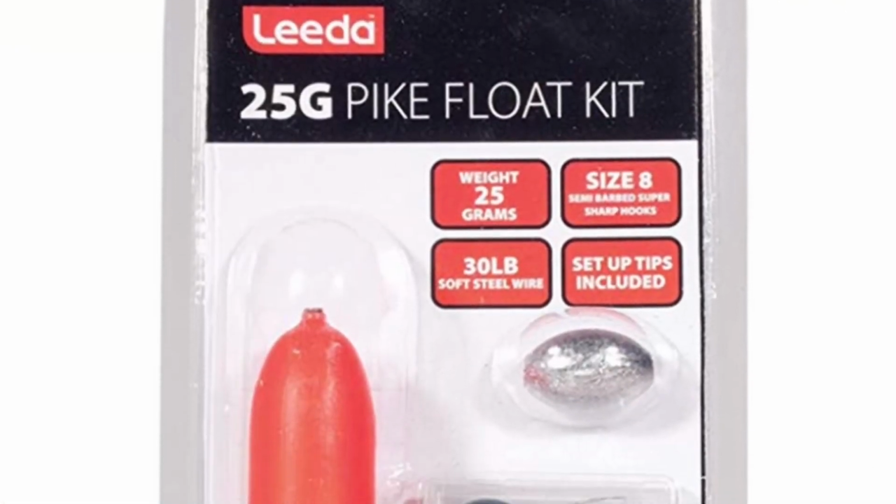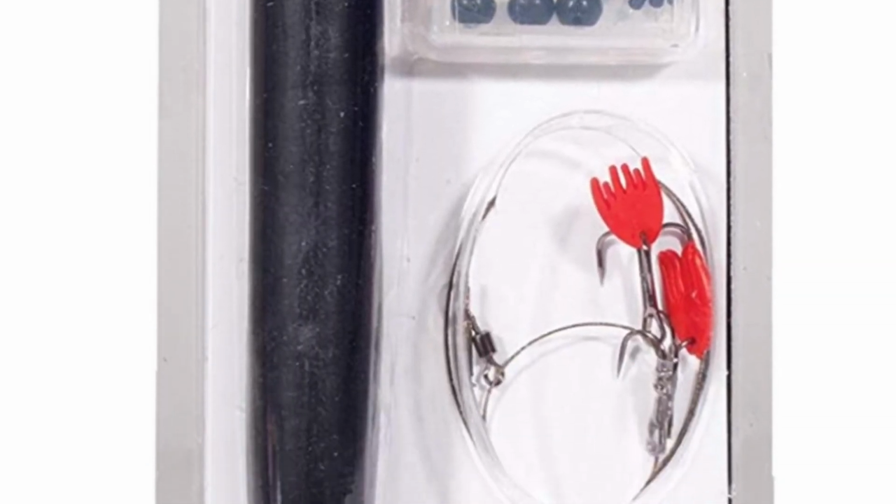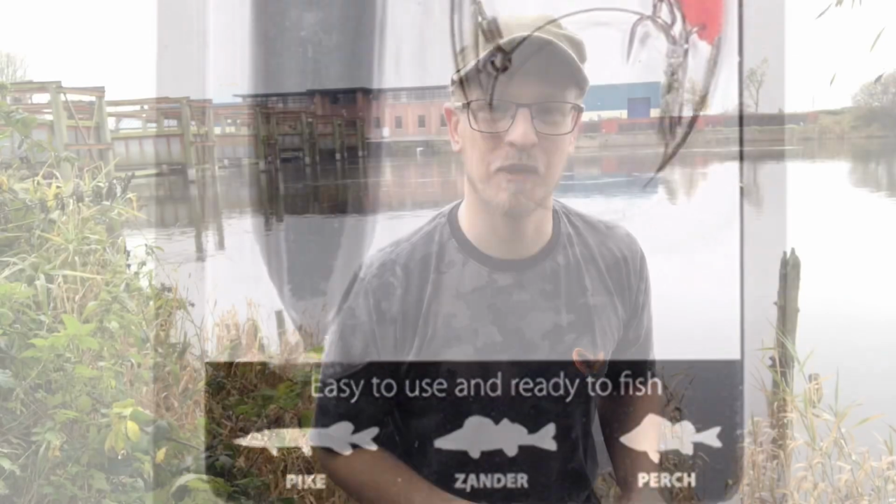If you're not terribly confident about what float setup to use, or what tackle to buy for your first float fishing foray, you can always get one of these ready-made kits. This is a 25-gram kit that I bought just in the interest of saving time. Normally I like to customize things and make my own rigs, but today I just wanted to have fun and get fishing, so I'm using one of these, and it might be a bit light for this flow, but sure, we'll cast it out and we'll see how it goes.